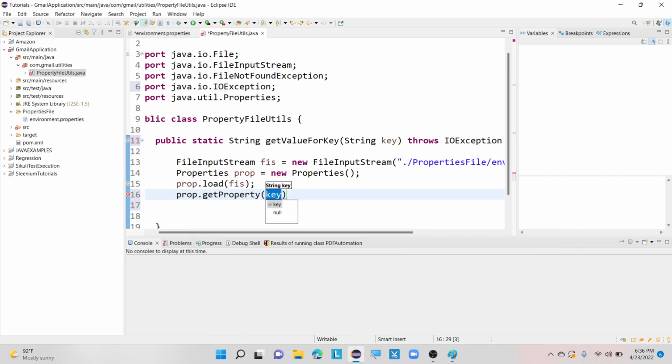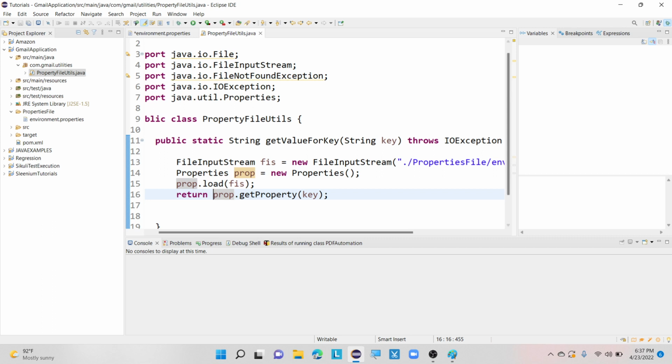We are passing this key as the parameter, so that's it. We are done with our return statement. It is returning the value for my key, so I am going to return it here.